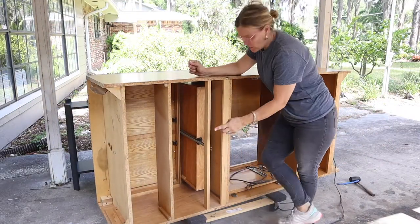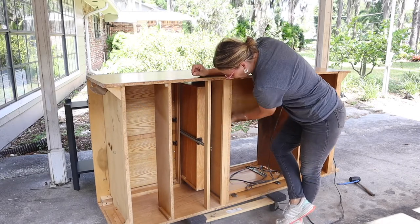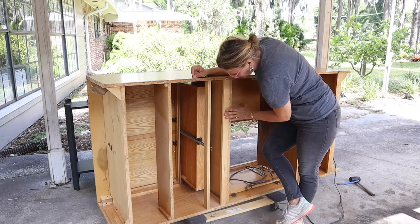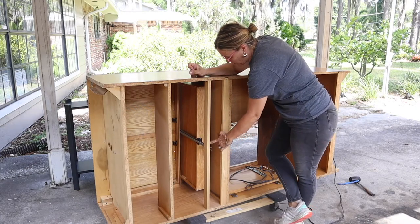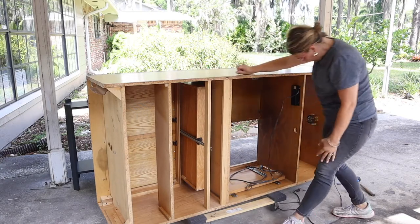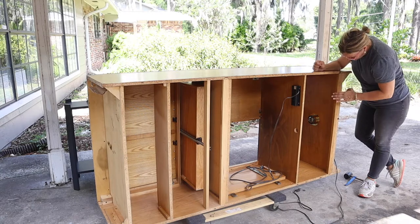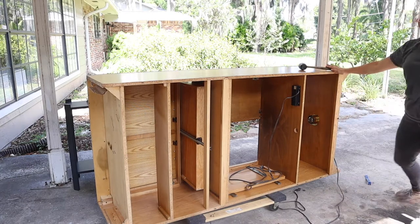I'm going to have to move these supports in, although this one not necessarily. If I was planning to put a TV back in here, then I would probably have to put that one back on, but it's got side supports, so this one's okay if I cut it out. This one here is obviously supporting this drawer, so I'm going to have to hacksaw this metal drawer support, take this off, and move it in. And I'll take these blocks off and move those in. This block here I'll have to move in because that's holding this top piece. So there's screws here — let me take those screws out.